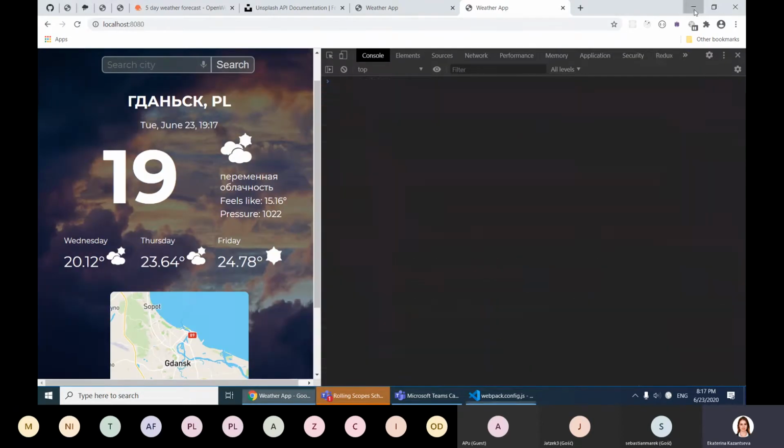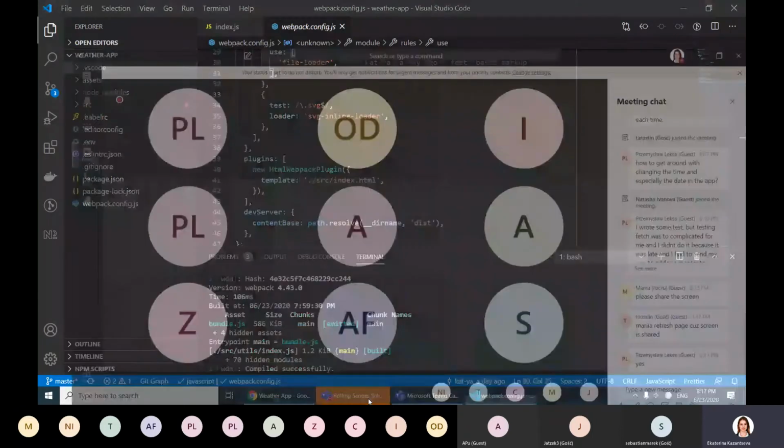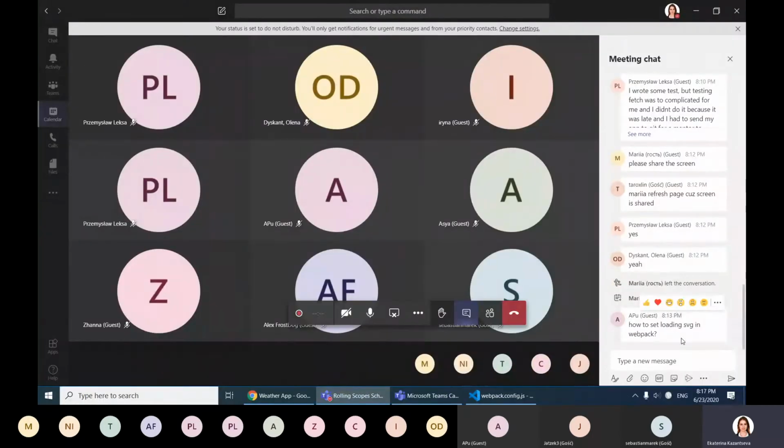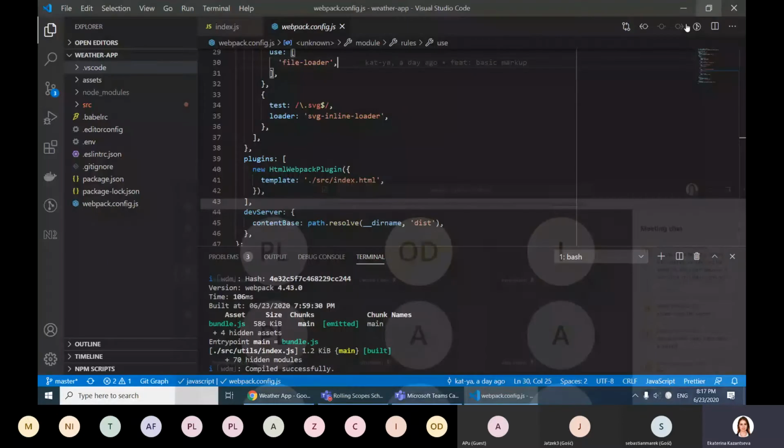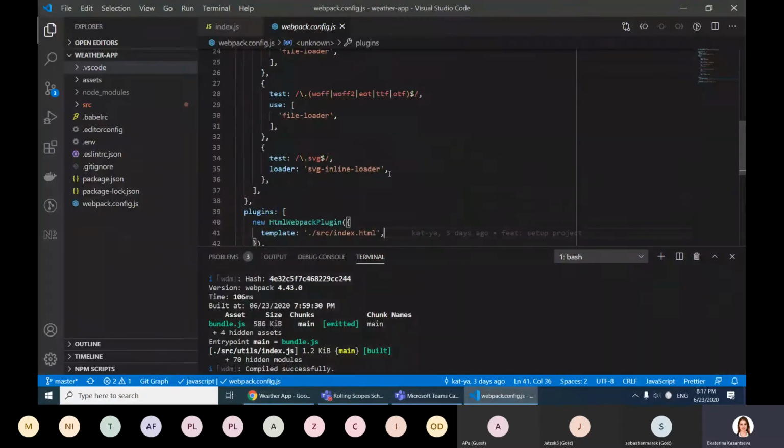Okay, so let's just take a look at how to set up loading SVG in Webpack. Yeah, so I have used, there are two ways. If you think about SVGs, they can be loaded as SVG elements, meaning HTML elements, and as images.